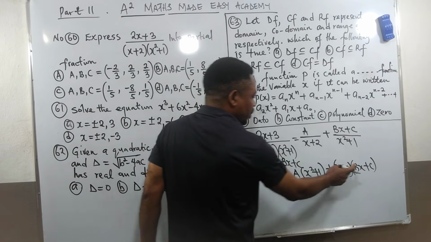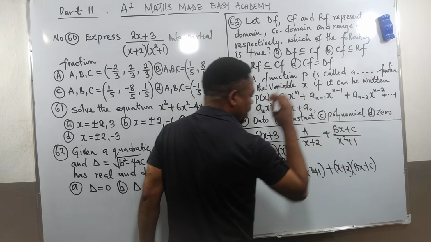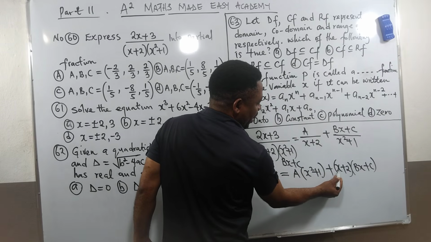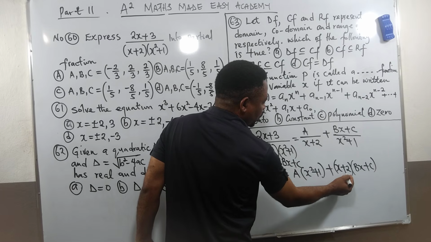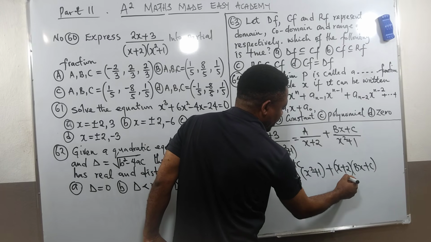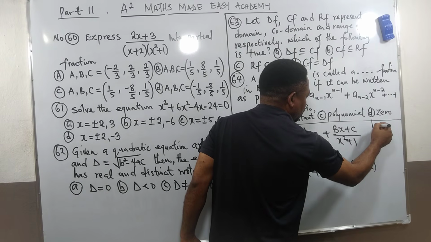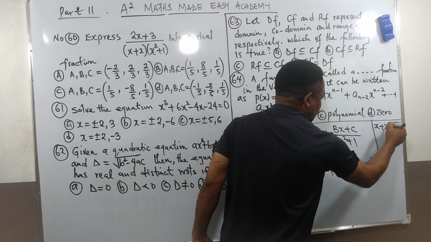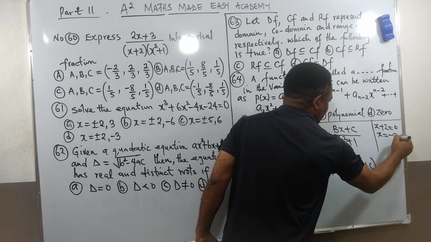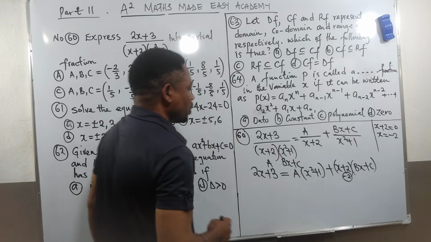How am I going to remove B and C? I want to eliminate this. So let's consider x plus 2. Now what should be the subject of the formula if you make x? It will be minus 2. Are you with me now? How is it minus 2? I want you to watch. Just say x plus 2 should be equal to 0. Making x the subject becomes minus 2. Now what does it mean?